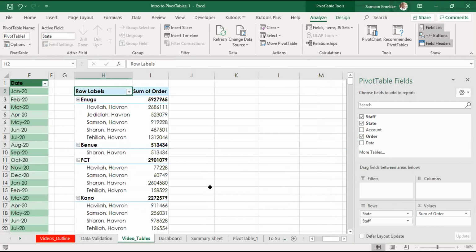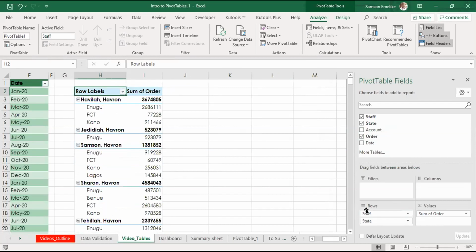Now, the good thing about pivot table is you can pivot it. If it doesn't suit you the way you want, you can change it the other way around. You remember yesterday, we jiggled between this. Staff is under the state, but right now I can put the staff the other way so that when we look at this, for each staff we'll see what they have produced.